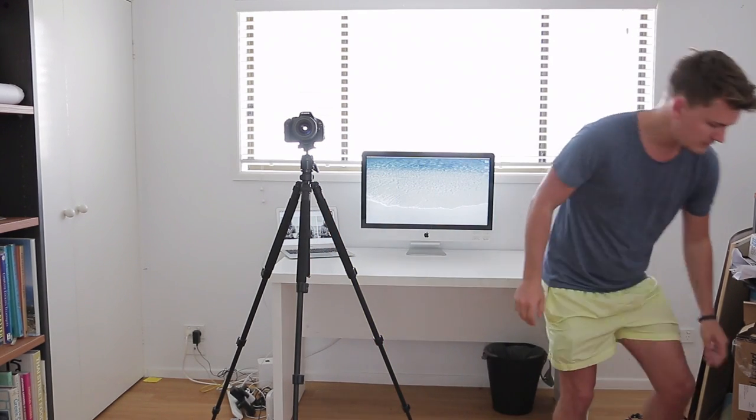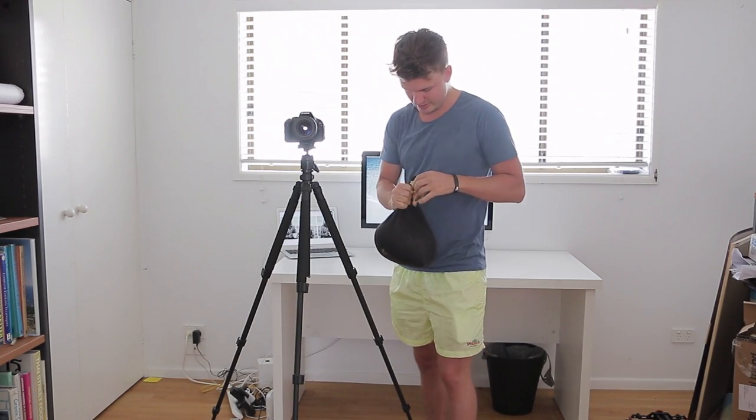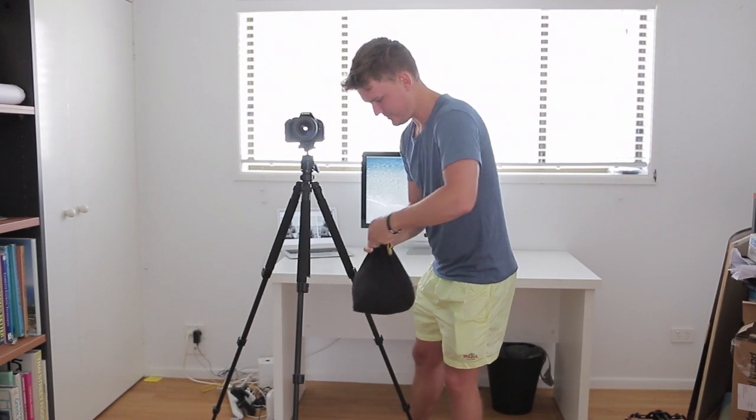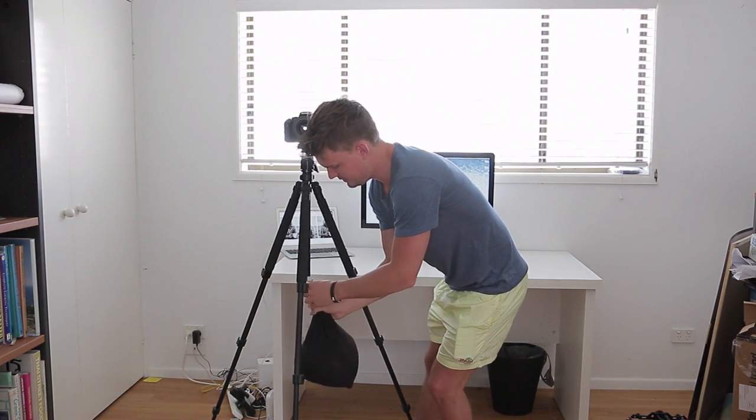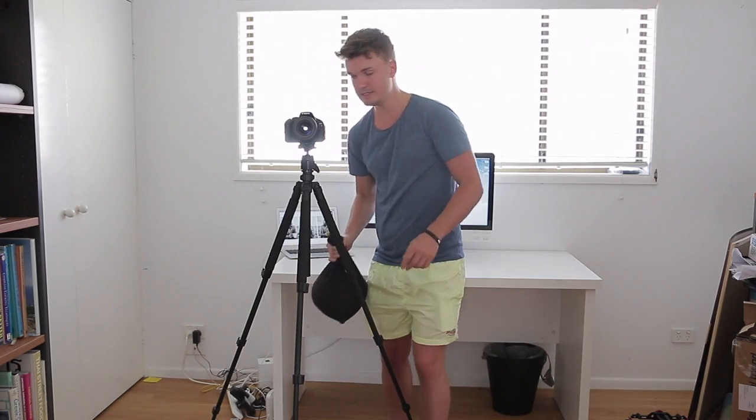Just for reference I've got a Canon T3i in here, so it's quite a small camera, but it has absolutely no problems holding this weight. I've got a DIY sandbag here — just a bag with some sand in it — and I'll show you that it can easily hold it. That would easily be about 10 kilos and this tripod is having absolutely no problems holding it. Having the sandbag really does just help from having the tripod knock over, which can be a problem if you've got an expensive camera on top.